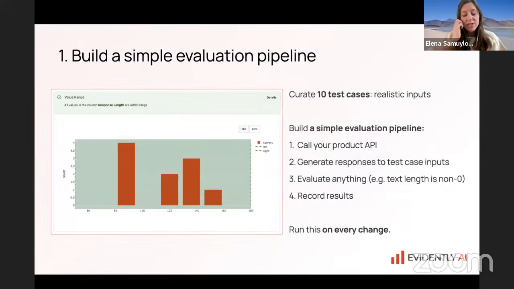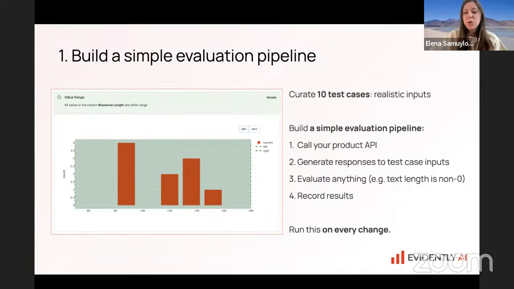Then I would suggest that you build a very simple evaluation pipeline. Just, not to stretch yourself, curate 10 cases. I promise you can curate 10 cases in about 10 minutes. You can of course go beyond that, but the point here is just to build a very simple pipeline. By test cases, I mean the expected inputs, some questions that you expect your LLM to handle.